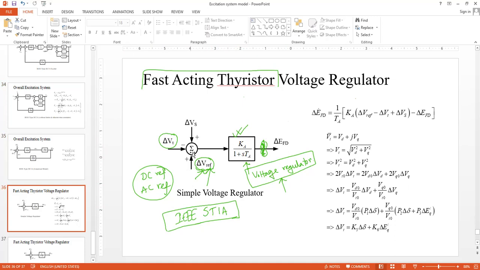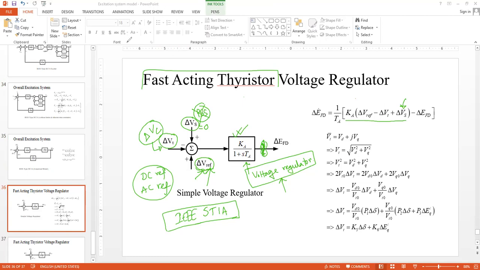It takes some error. The error is calculated between the compensator voltage, let's keep it as the compensator voltage for the time being. Let's say this is del VC, and this is del Vref, and this is again from the PSS. For the time being, we are not bothering about this, so let's say del VS is 0. But for generalization, we can keep it in our representation. We are not writing del VC anymore. We are treating it as del VT.